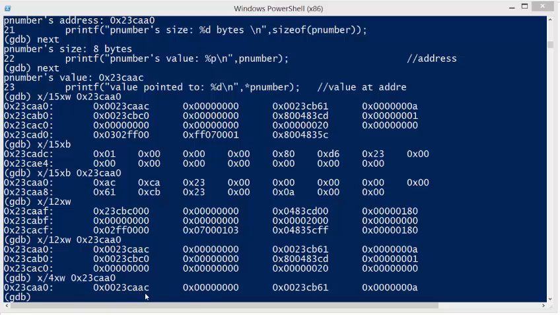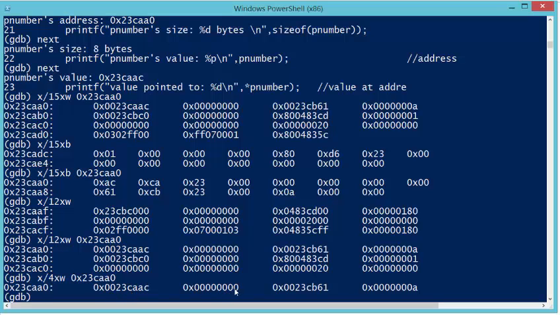This is 0, 1, 2, 3. So AC right here is the 23CAA0 address. This is the 1 address. This is the 2 address. 3, 4, 5.